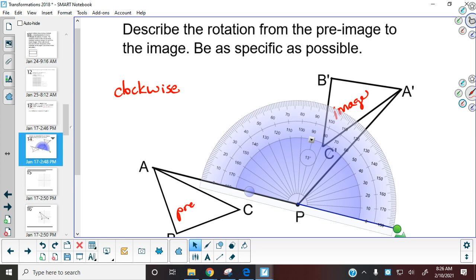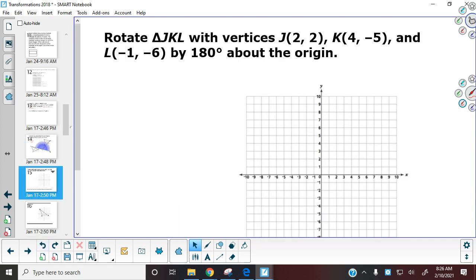Again, we know it is an obtuse angle. As we look at this line over here, oops, I was trying to circle on the protractor, it wouldn't let me. But over here it goes through 60 and 120. Because it's an obtuse angle, we know 120 degrees is our answer. So we would pick both a direction and an amount. That's really all we're going to do with the ones without a coordinate plane: look at how to identify the type of rotation that's going on. Direction and amount.